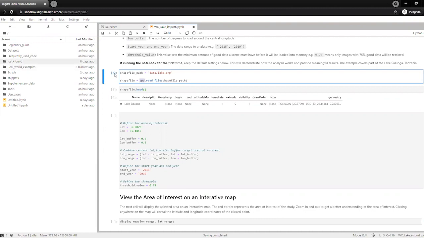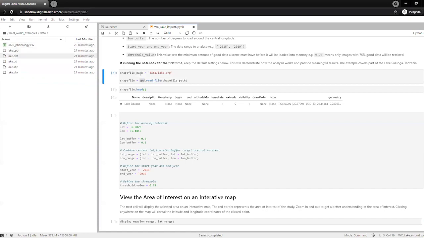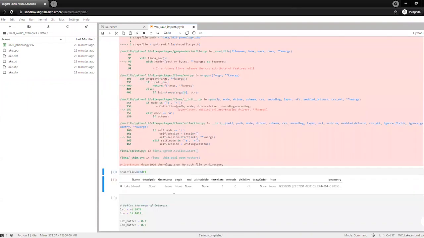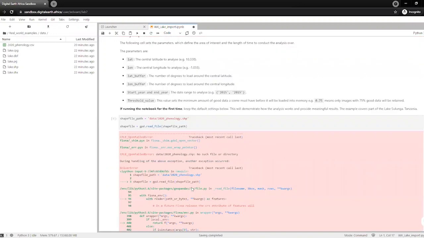Let me do a quick example on one of the files that we just imported. That's the 2020 phenology. Let me type 2020 phenology. Then let's execute it. Oh, it says no such file or directory.